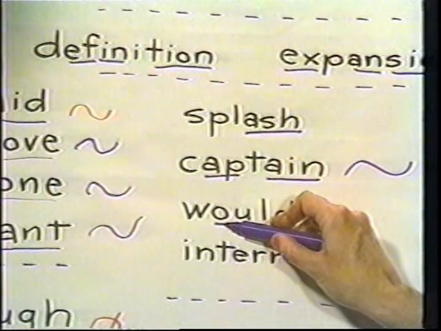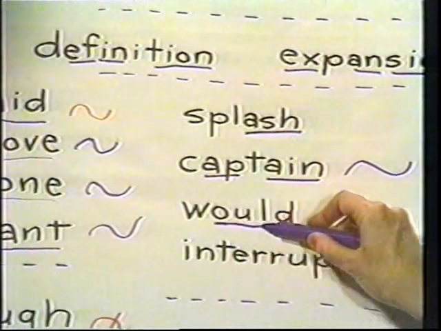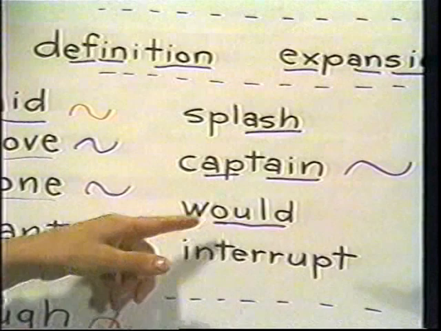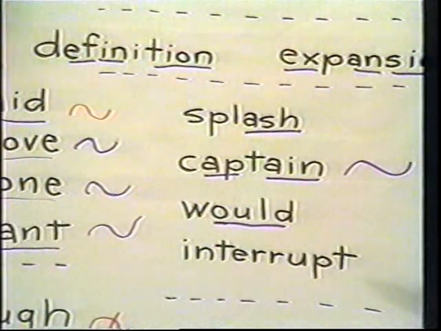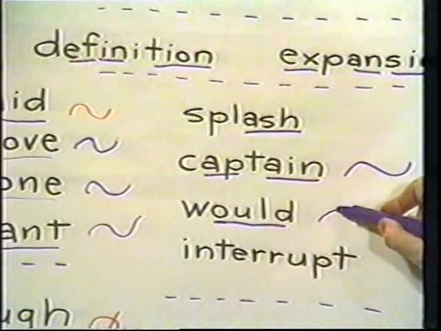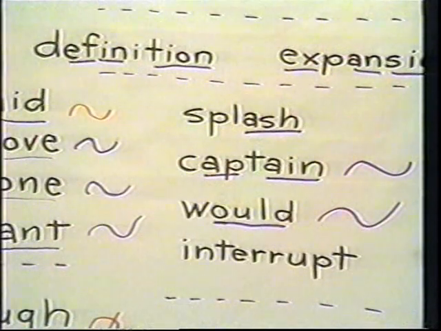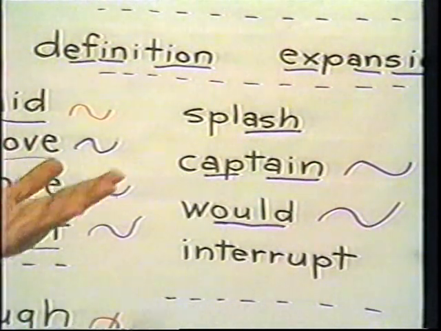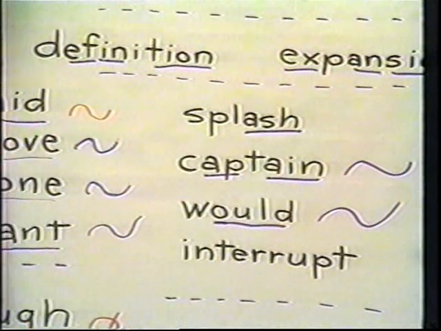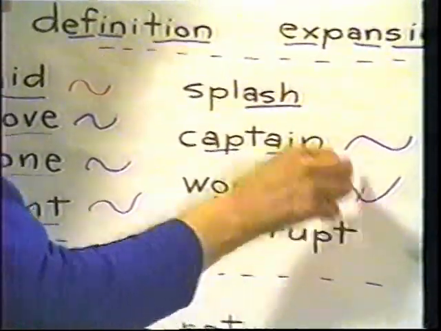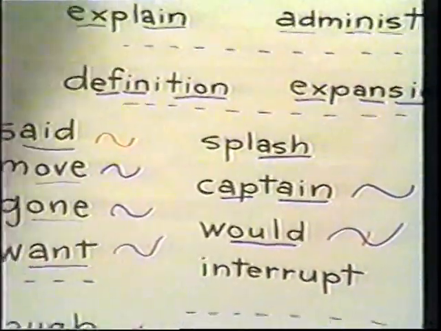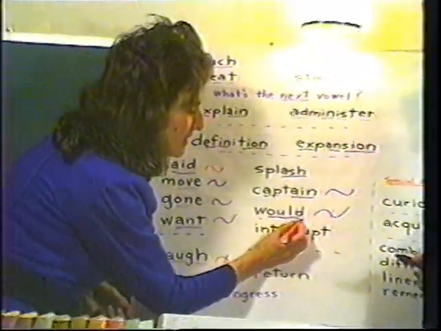What's the first vowel? O. Underline O-U-L-D. What's the family? Owled. What's the word? Wowled. Twister. Okay. Well, would you like to come out with me? Would. Okay, now I thought you wouldn't be able to twist that. If they couldn't twist it, because that is really off the pronunciation, it would have been called a killer. And then you would just tell them the word is would and point out the clues.